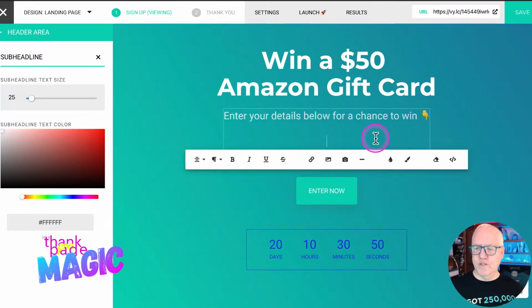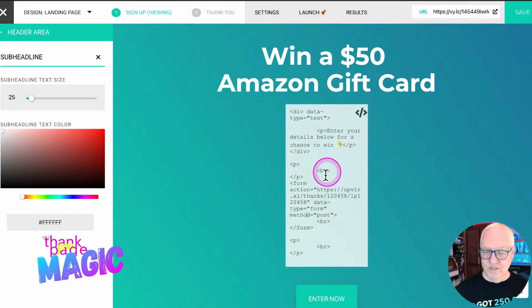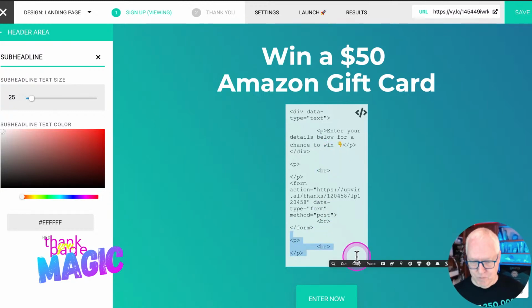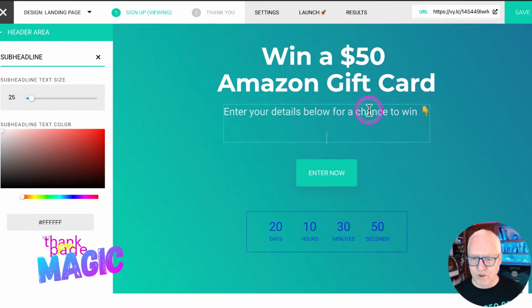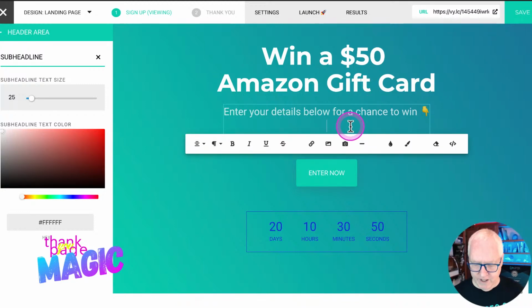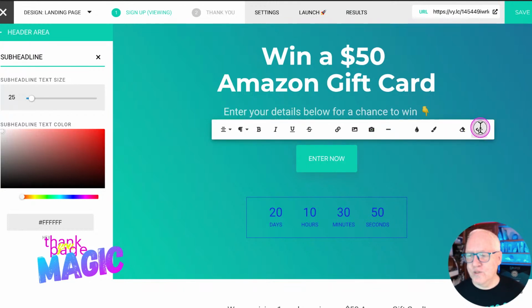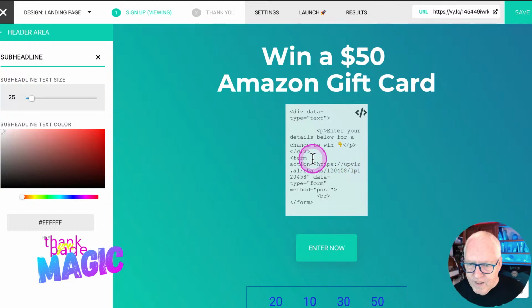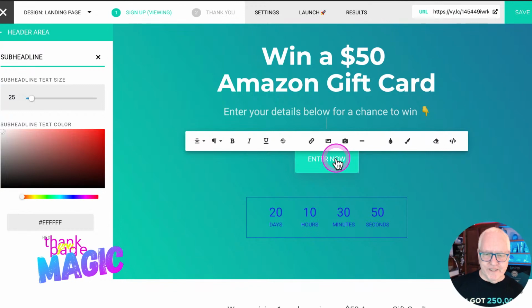I still want to get rid of, oh, by the way, I noticed there's this code view. So if you're an HTML kind of person, I can get rid of that break tag that's bothering me in there by doing that. So now it's that return that I couldn't get rid of before. For whatever reason, I can't get rid of these. There it goes, one. I can always use the code view. So there's still a break tag there. Let me see if I can remove that one. All right, so there's still a return there for some reason. I'll figure that out later.